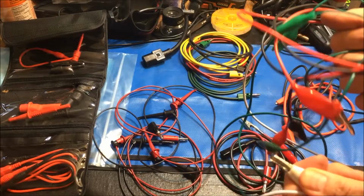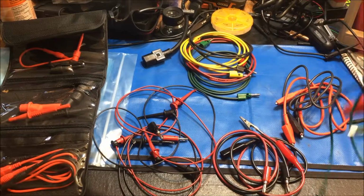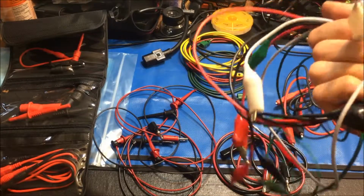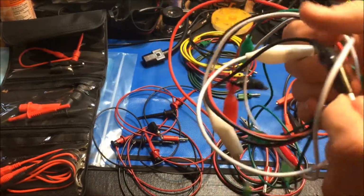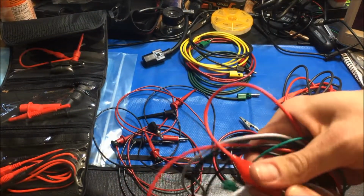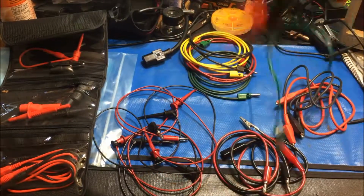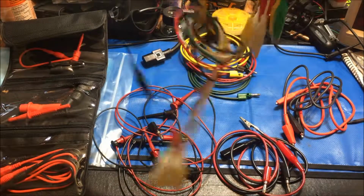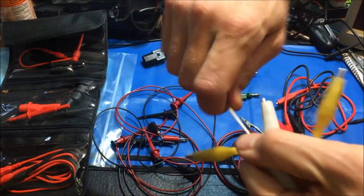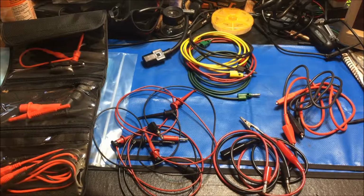Regular gator to gators. These are okay, except the ones that bend a little too easily. Just cheap no-name brand. I mean, they're okay, but as you can see, I've bent a few, so they're not very robust. And well, I just needed something better, and you always need something more than just gators too. Ridiculously thin gator cables that I've hardly used. Is that gonna come right off? Oh, it doesn't come right off. Most of them are still tied together.